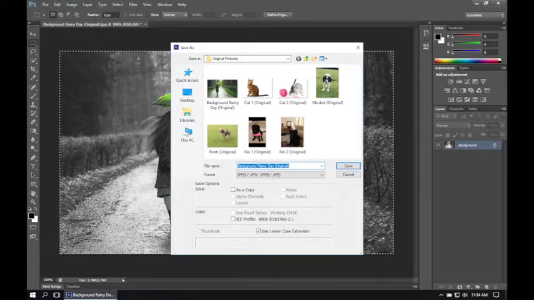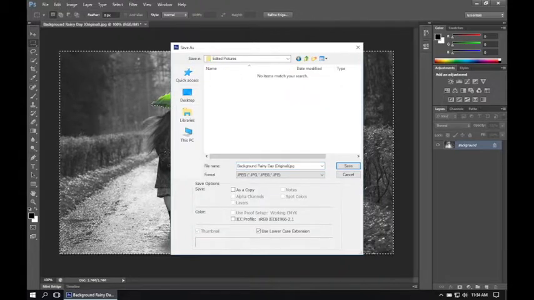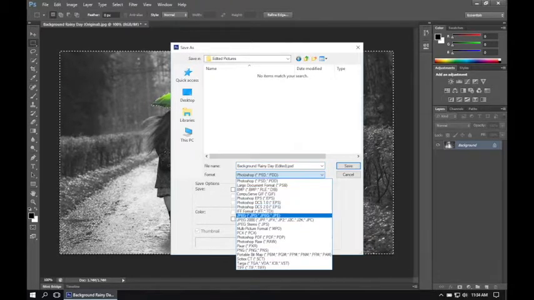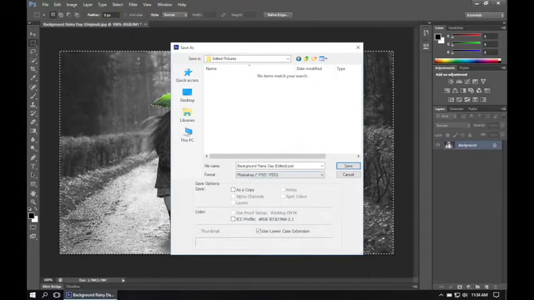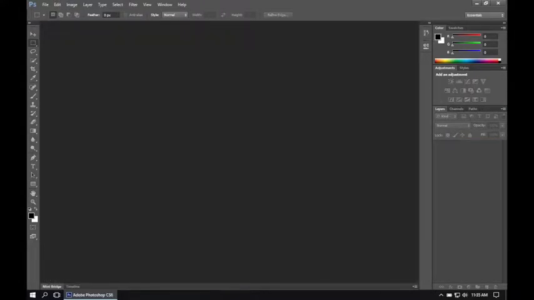I'm going to save as, and on my desktop or wherever I'm saving in my area, I've made a new folder called Edited Pictures. And I'm now going to call this my background rainy day, where I originally had called it my original. I'm now going to call it edited. I could give it a different name, a name that says coloured umbrella. However you name it, just so it's obvious that it's something you can access later. I'm still working on this, so I'm going to make it a Photoshop file when I go for my save. At this point, I'm happy with where my background is, so I'm going to close it down.